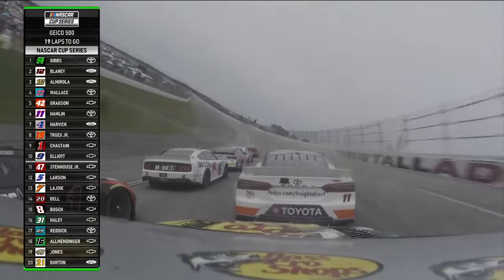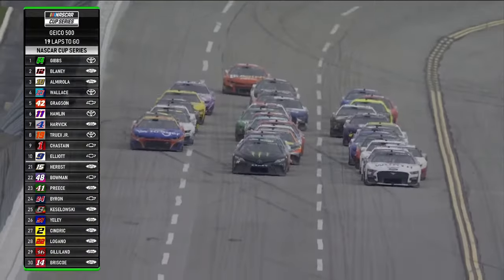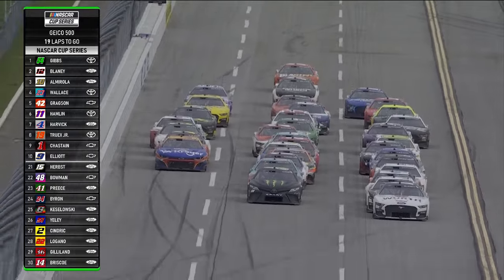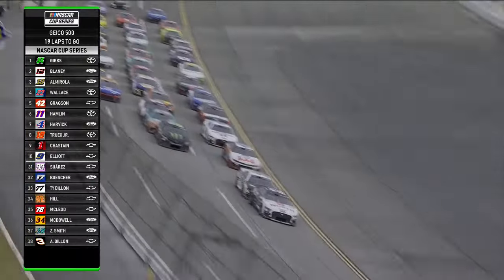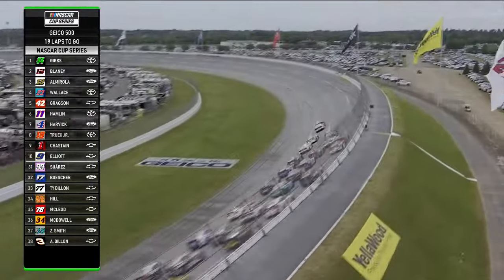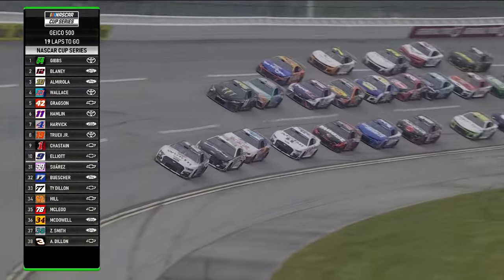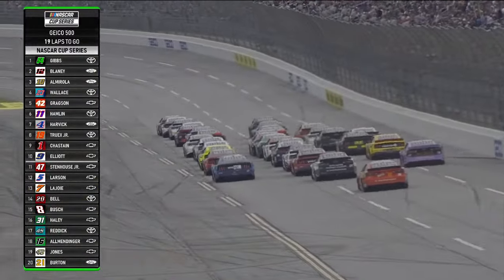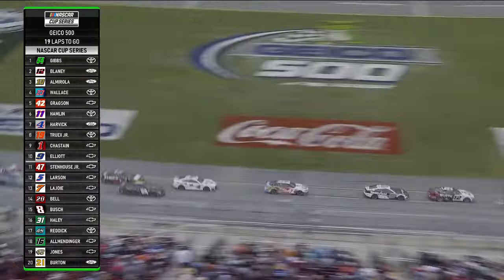Ricky was able to pull the 9 of Chase Elliott back a little bit and get that pull from him. It pulled the 9 back, but also slowed that line down because of it. Ryan Blaney had led only 22 laps this season. His last win came on one of these super speedways. He's been out front for more than 25 today. The only driver to lead as many laps or more, Bubba Wallace. Ricky's doing a good job of getting a hold of some side draft action, slowing that group down on the inside of him and giving the cars behind him, LaJoie, the opportunity to give him a better push.